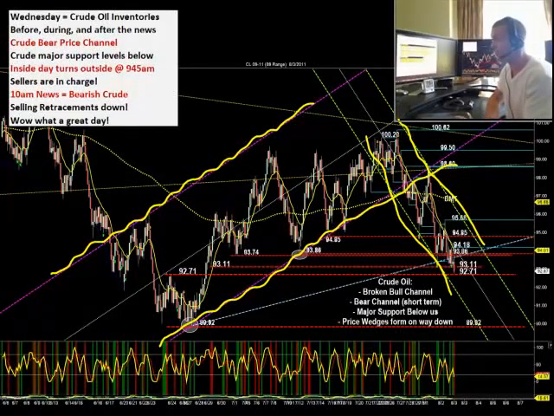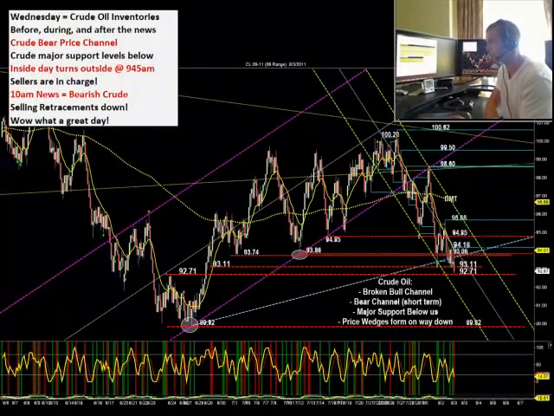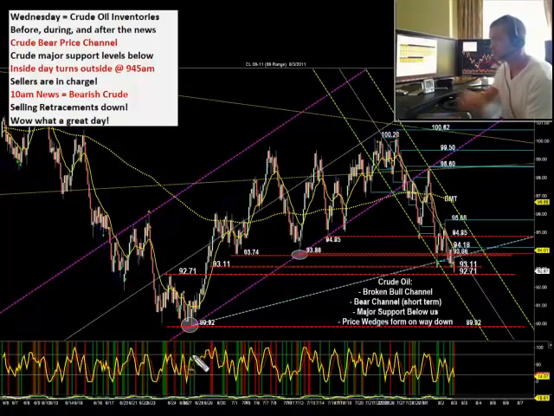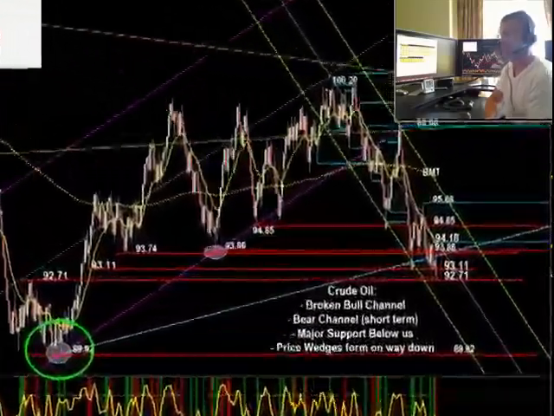We call this a horseshoe pattern. Let me show you guys how we draw a horseshoe here. You can go to our blog right now and find this information as well. First of all, find your main swing low right there at 89.92.